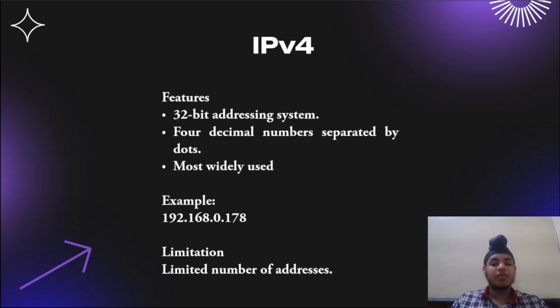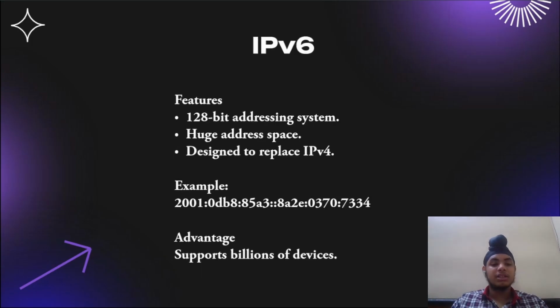Next, we move on to IPv6. To solve the global shortage, engineers created IPv6. IPv6 is a massive 128-bit address system. Upgrading to IPv6 is like upgrading our phone numbers from 10 digits to 20 or 30 digits, which is a very big advantage, as now more devices can communicate easily since there will be no repetition of IP addresses.